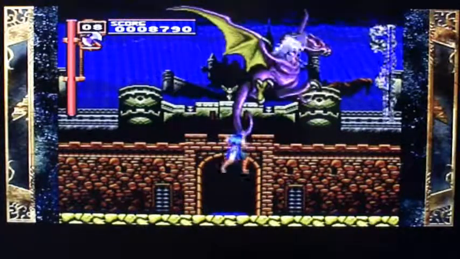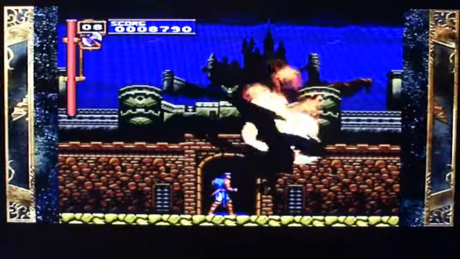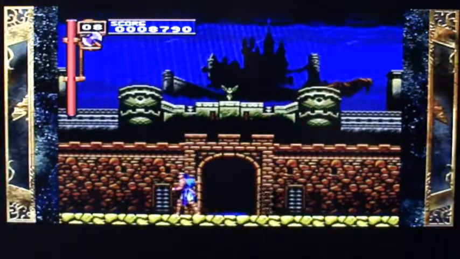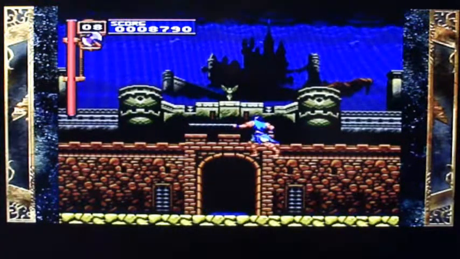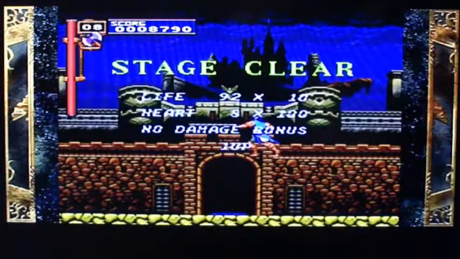And like all games in the series, at the end of the stage you defeat a boss, and when you defeat that boss, an orb will drop down and complete the level, and also replenish all your health. And you even get a bonus for not taking any damage, you get an extra life actually.